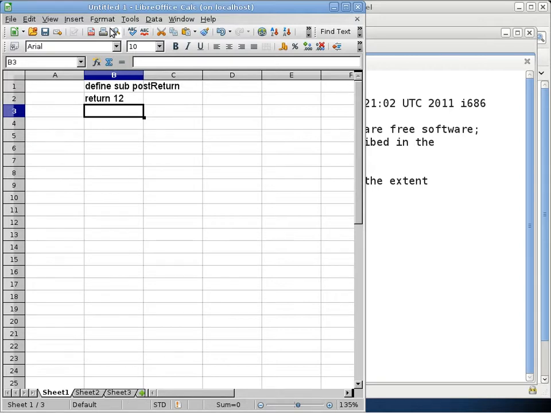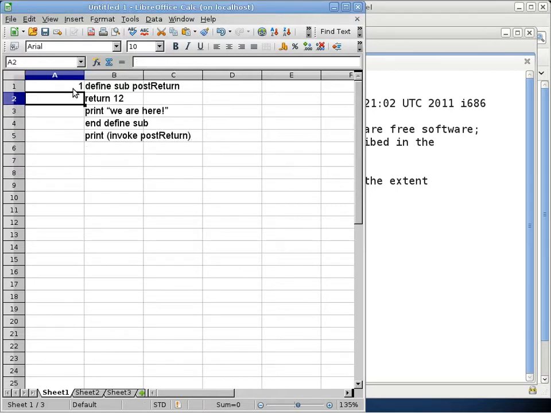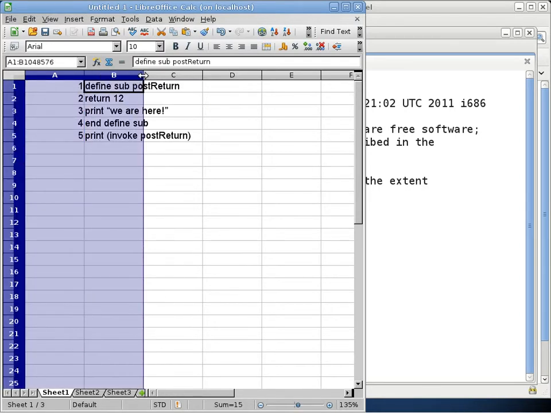But unlike the other subroutines that we have just seen, I will have one more statement after the return statement. It's print, we are here. Okay, and then we have end define sub. And all we want to do in the main program part is to say print, invoke, post, return. Because this is basically the smallest program that I can write to illustrate the point that I want to make.